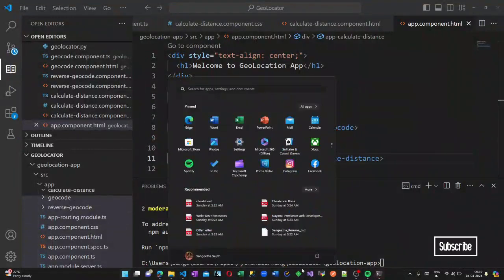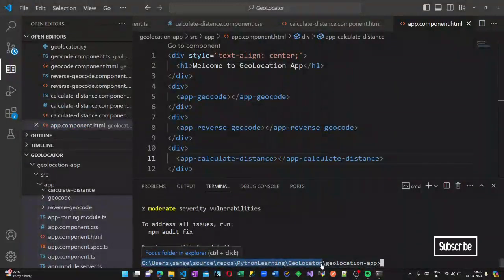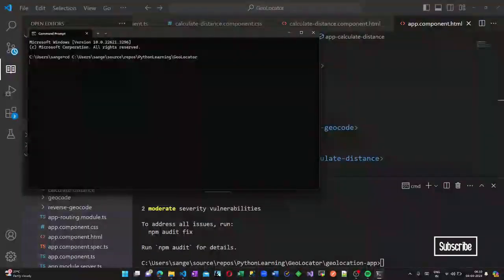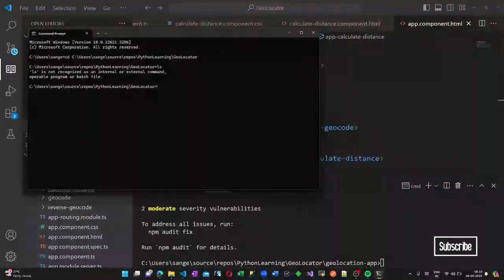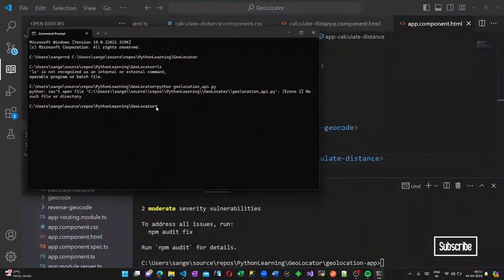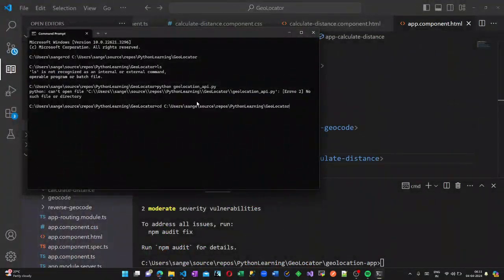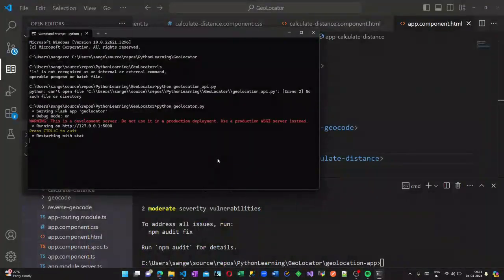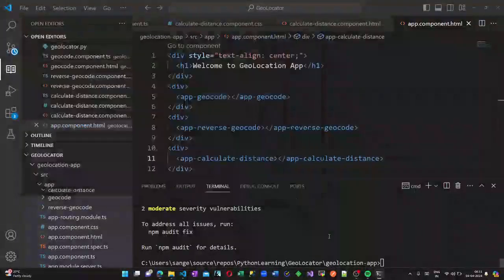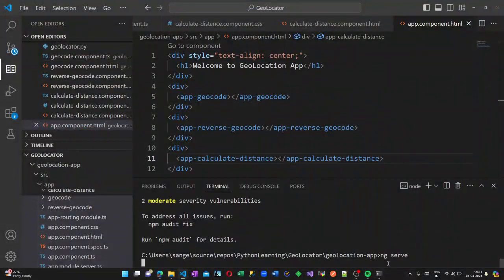To run the Python application, I am opening my command prompt here and going to my Python code location, and here I am calling the Python. There is some mistake in the file name. So it is actually geolocator.py. Now it is opened on this port.